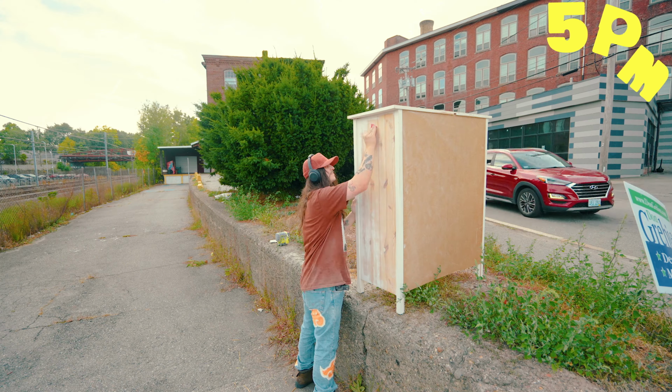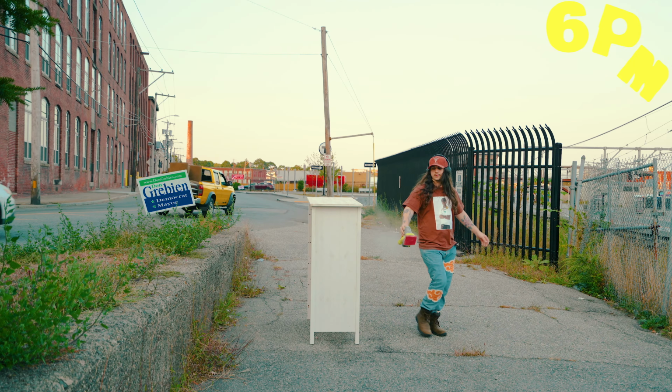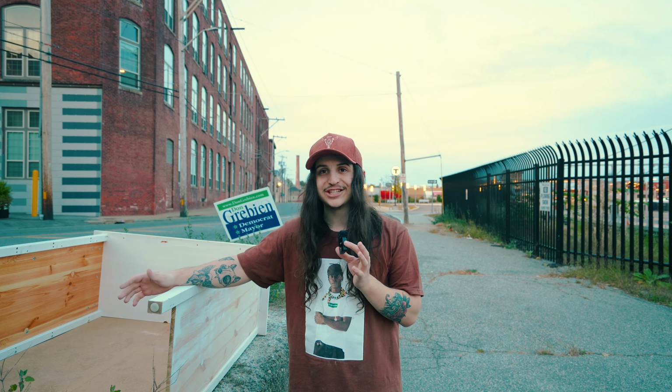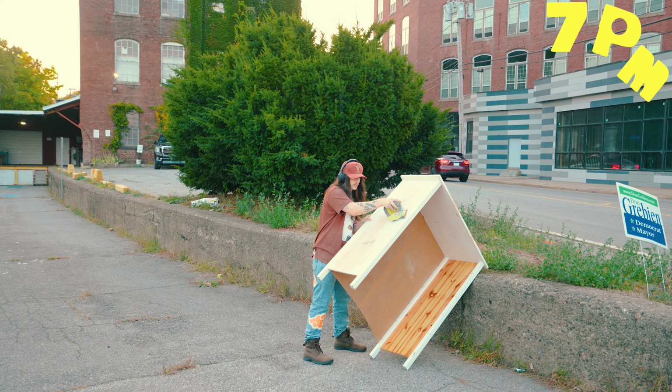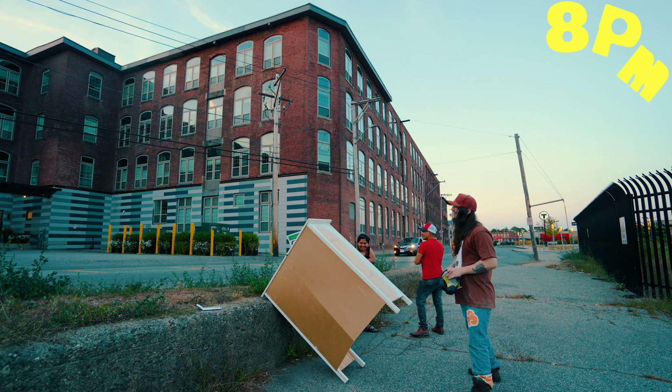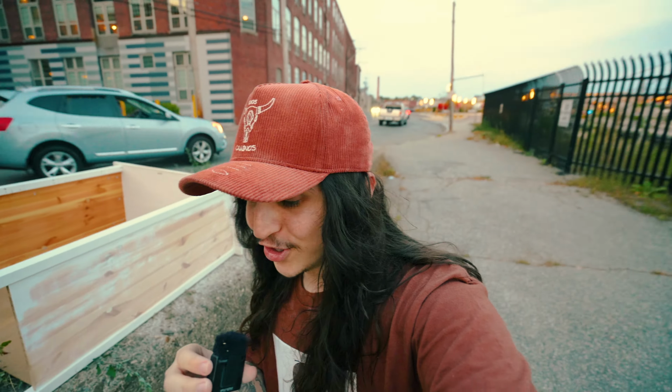All right, now I've really cornered myself into this patch of grass. I've been back and forth all day sanding, and dude, it is the longest process. But I've sanded a lot of furniture, and it hasn't even taken 1/10 of the amount of time that this has taken. I mean, this has been all day.